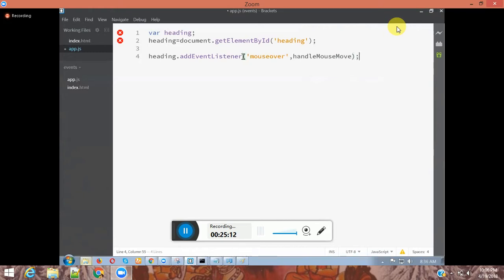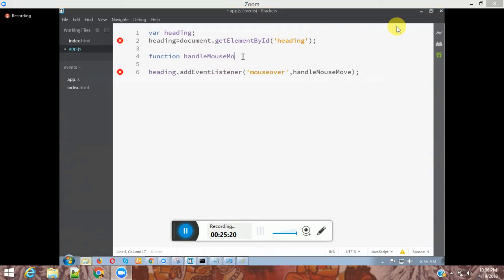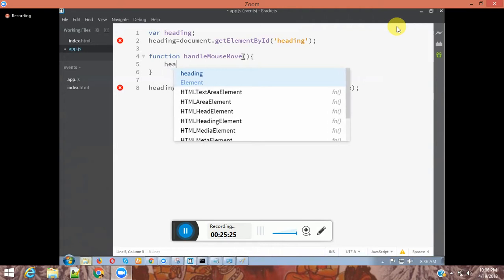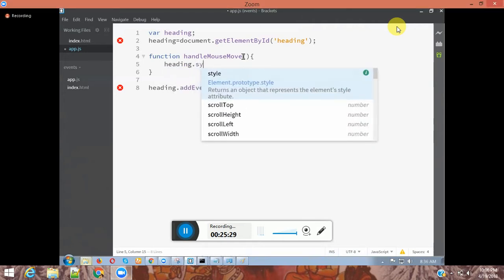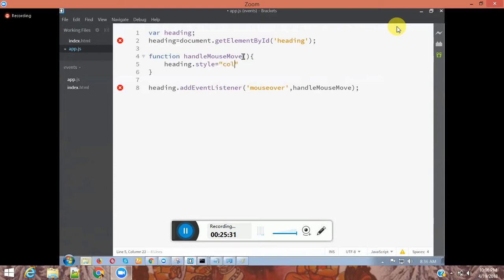I call it handleMouseMove. What am I doing? heading.style color red.